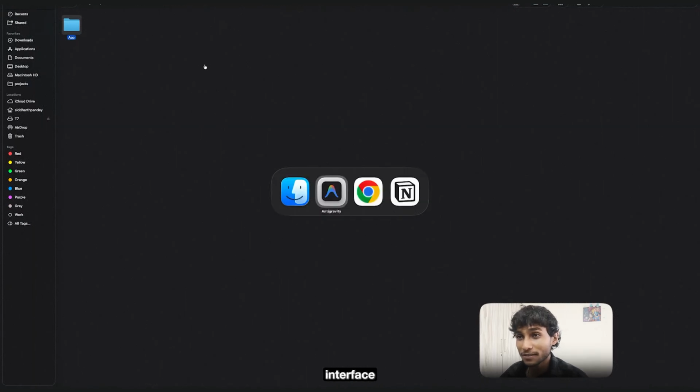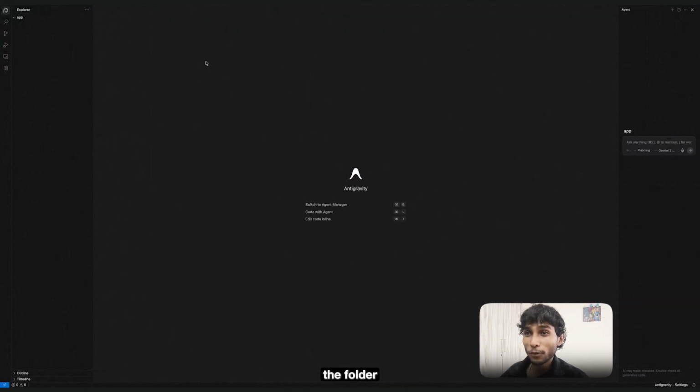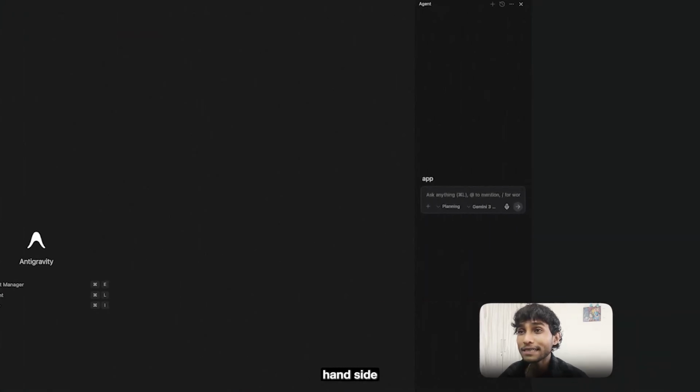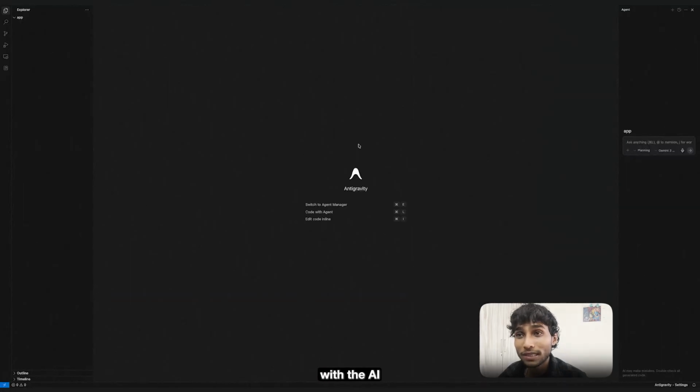Take a look at the interface. On the left side, you will see the folder name you just created. As we work, this area will be populated with various files like Markdown, HTML, and more, all generated automatically by Antigravity. On the right-hand side panel is your chat interface, where you'll communicate with the AI agent. And the center area with the Antigravity logo, that's your workspace, where everything you create gets displayed. You'll see files being generated in real time and can interact with them directly.